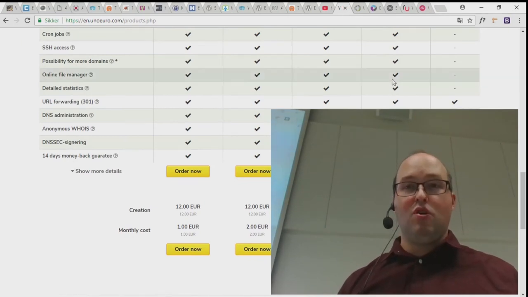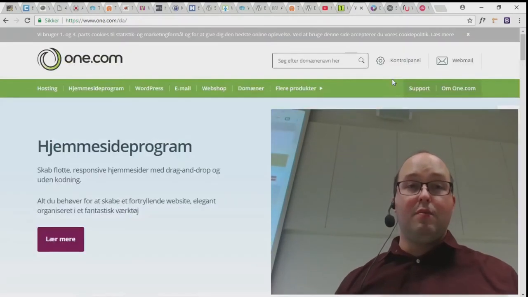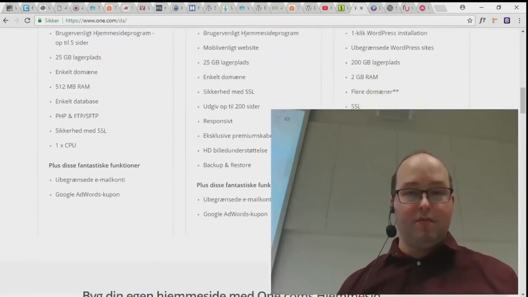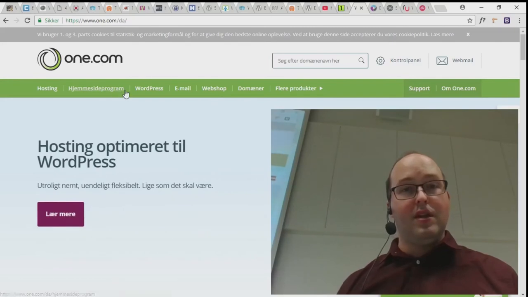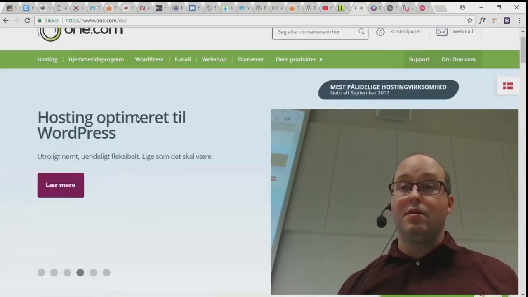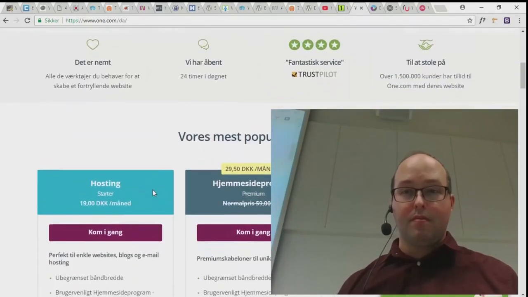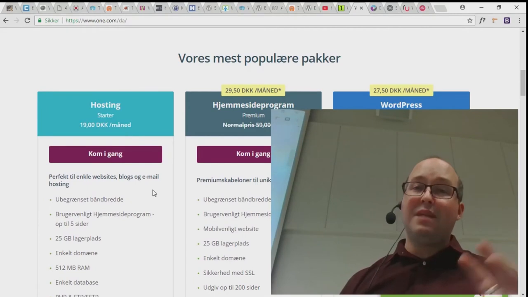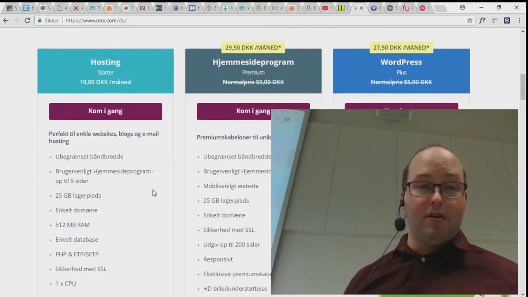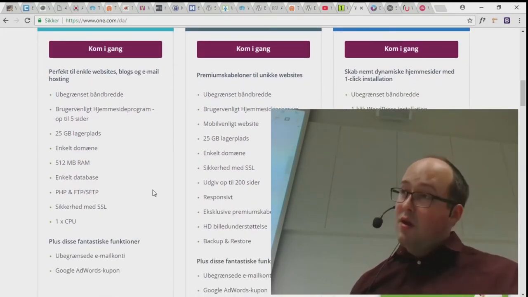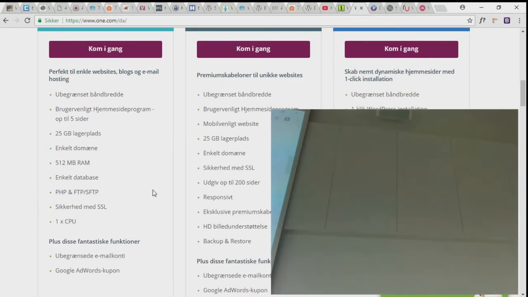So Euro is a good starting point, I say. Very cheap. The same goes for one.com. It's also very cheap. Also somewhat mediocre. Not going into many details, but it's easy to get started. And they do have a somewhat fair price. You see, they're a slight bit costlier than Euro. You get a basic web host for 25 kroner per month. On the other hand, with Euro, for 19 kroner you got 5 gigabyte, here you get 25 gigabyte for 25 kroner. So for a slight bit more, you get 5 times the space. So it's a slight bit costlier, but you do get a slight bit better service.